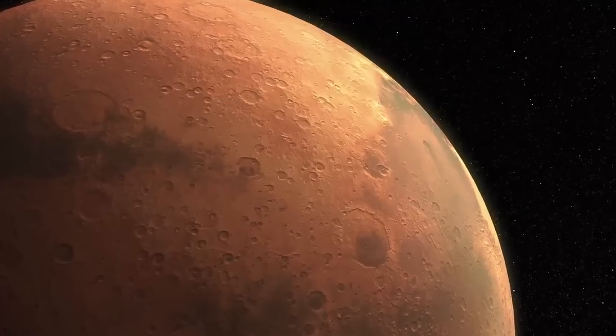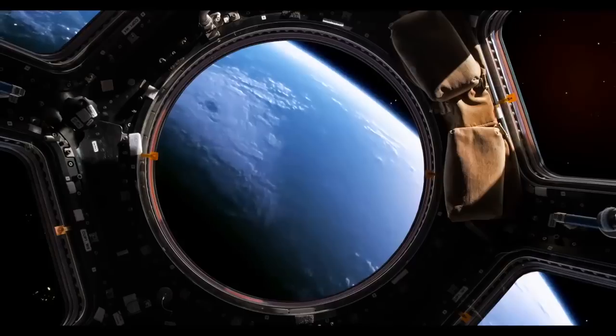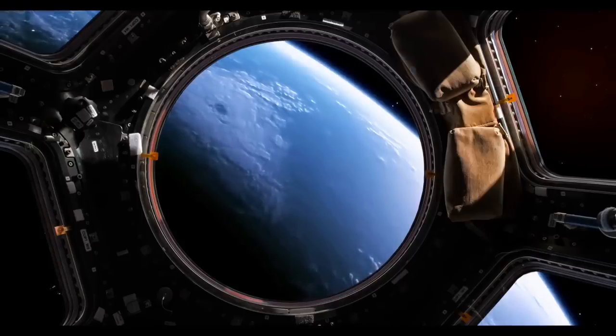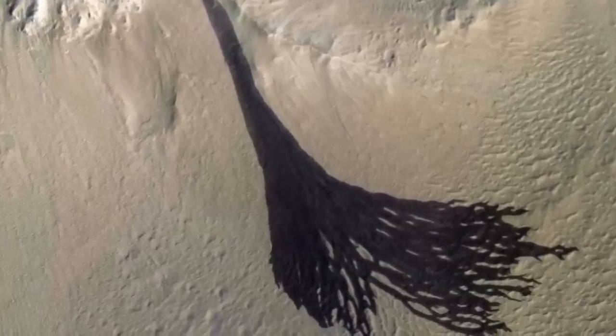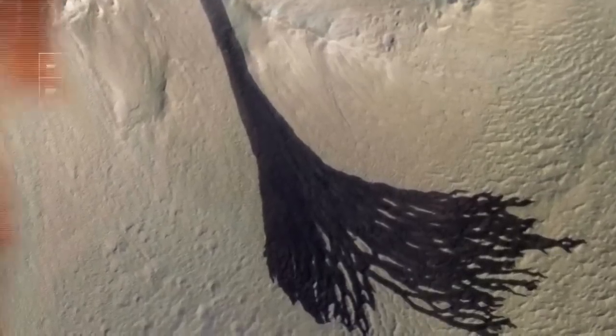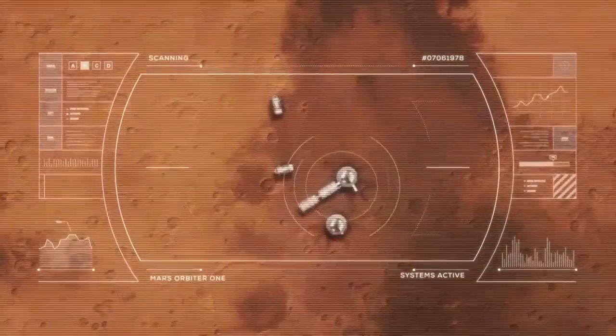Water, one of the essential components of life, is abundant on Mars — or at least it was in prehistoric periods. Even while Mars appears dried out and dusty today, huge gorges, enormous icebergs, and probable underground reserves hint that the planet was once rich in water. But ground truth, which is where Perseverance comes in, is needed to determine whether there was enough to support life.